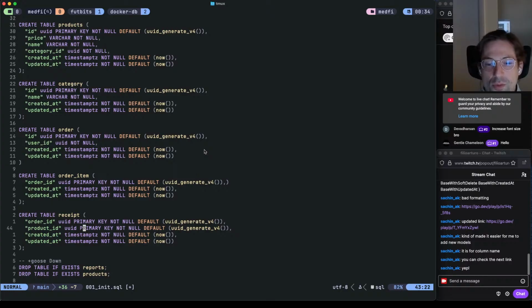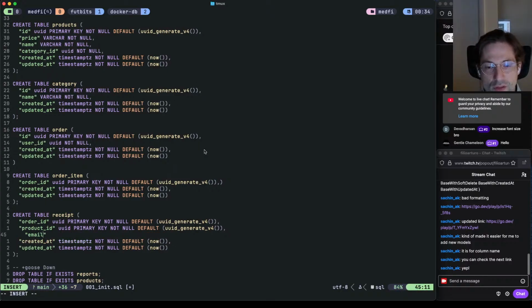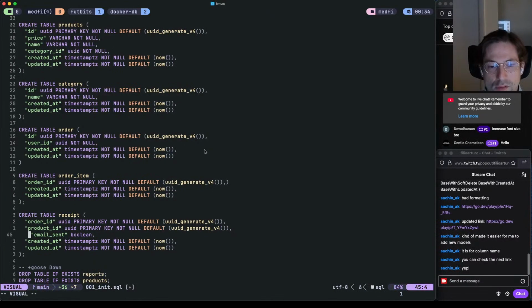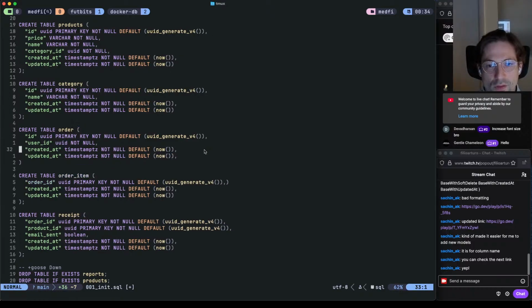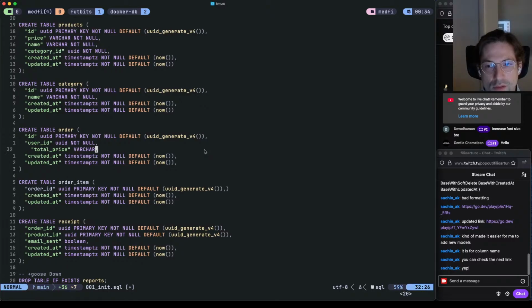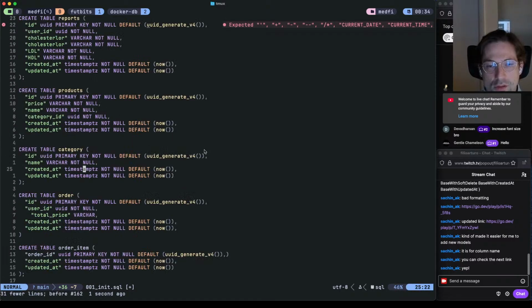I guess this can be more miscellaneous, like email sent, whether an email was sent and whatnot. Boolean, there you go. And then this will have total price, which will be a string, because it can be a double, but we'll wait till it's calculated. Order, there you go.